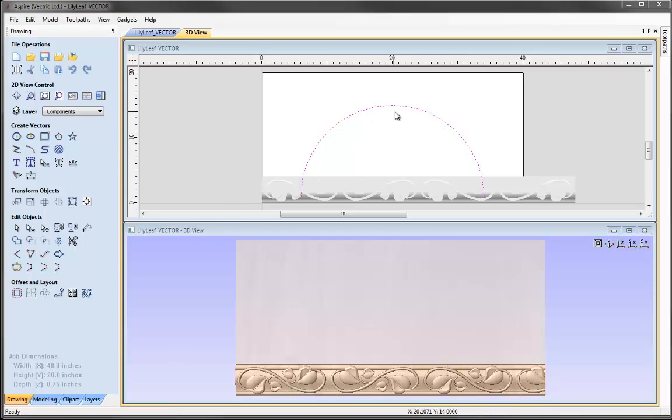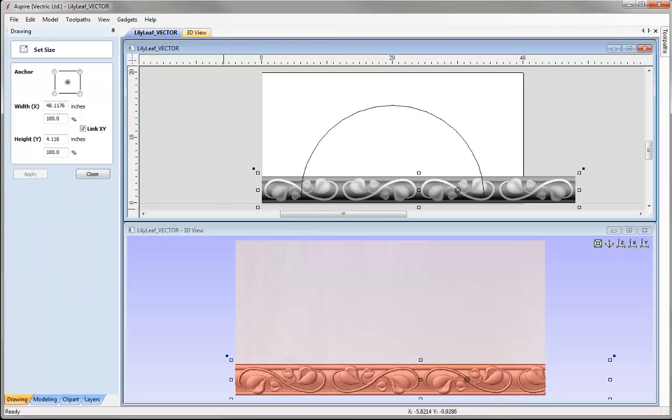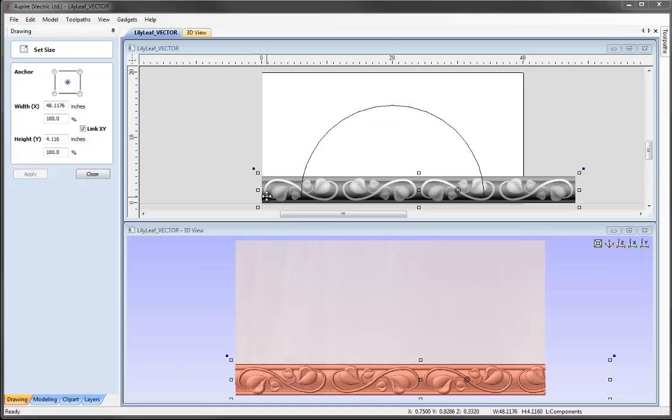And so this is actually the inside edge to what we'll create with our 4-inch high moulding. So meaning that the outer diameter with that 4-inch high moulding is going to be 36 inches. And what we want to do is distort this moulding around the curve of this vector. So to minimise the part being stretched, it will make sense for us to size up the part so that it's correct in length. So I'm going to select our component, we're going to come over and set the size of that part. As I said, the outside diameter is 36 inches and the moulding is 4 inches thick, resulting with the inner diameter being 28 inches.